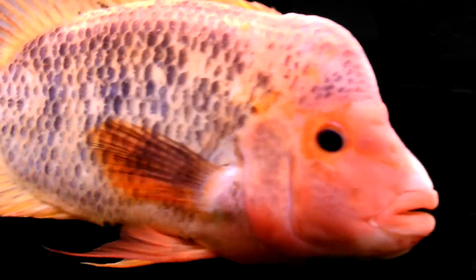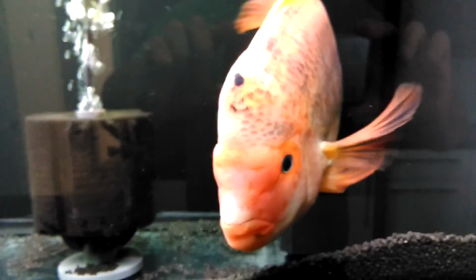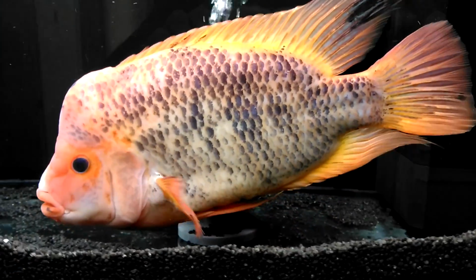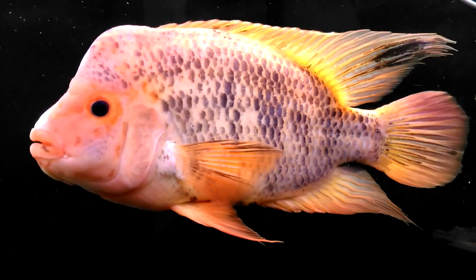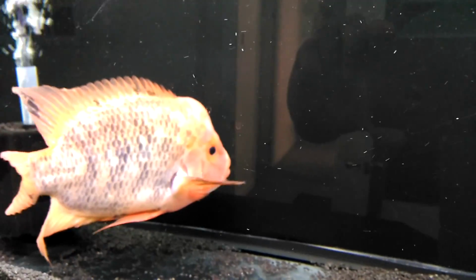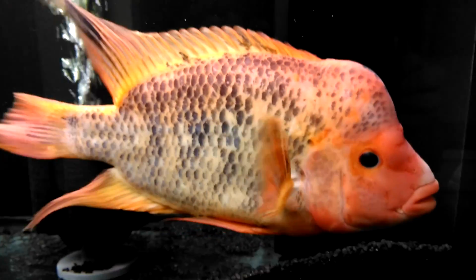Let's move around. Come on, Botox. Here's a gorgeous red devil. This is a Jeff Rapps wild-caught red devil. I've had him, well, he was 7 inches last year when I got him, and I paid a fortune for him. Now he's 13 inches. When he went on his killing rampage, he had a huge nuchal hump, but now he's in solitary, it's gone down. Anyway, he's still settling in this tank, because he's only been in it 2 weeks. So I'm sure he's going to be an ideal wet pet. So we'll move on from Botox the Maniac.